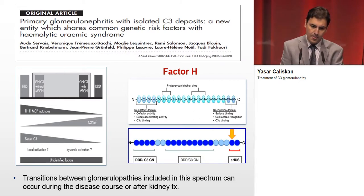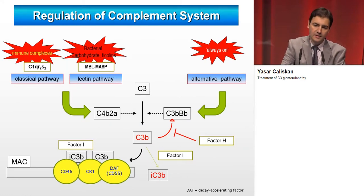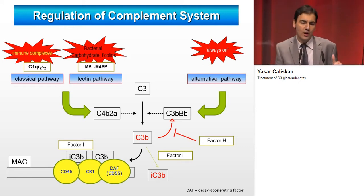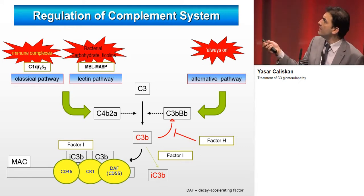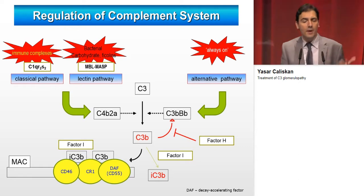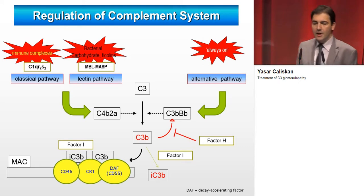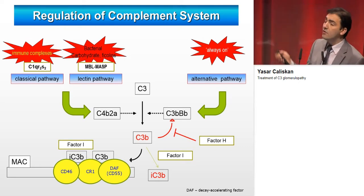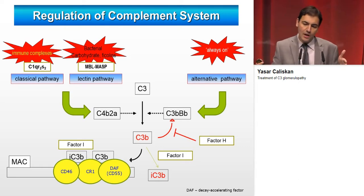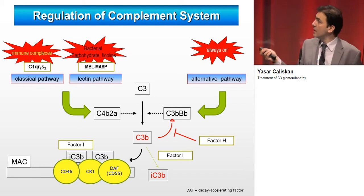This can also occur after kidney transplantation. Both are complement-related diseases. The complement system is a major part of the innate immune system with three main pathways: the classical pathway, initiated by antibody binding to C1Q; the lectin pathway, where mannose-binding lectin binds to carbohydrate sites on microbial surfaces; and the alternative pathway, which is always active at a low level. All three generate C3 convertase, which cleaves C3 into C3a and C3b — the most important part of complement activation. C3b can cause opsonization and activation of the membrane attack complex, C5b-9.